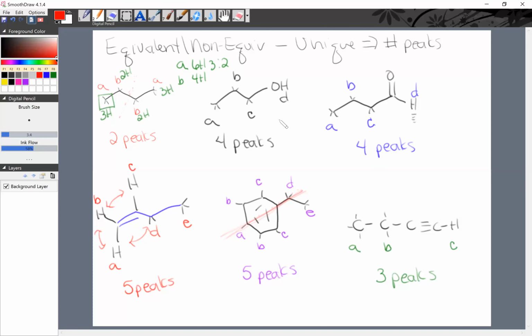How about this one? Let's look at this alcohol again. This one would be 3 hydrogens. This one would be 2 hydrogens. This one would be 2 hydrogens. And this one would be 1 hydrogen. So those peaks would be that height. This hetero, don't forget, anything that can hydrogen bond will tend to be a little bit more spread out. So most of the peaks are going to be sharp, except for those that can hydrogen bond.